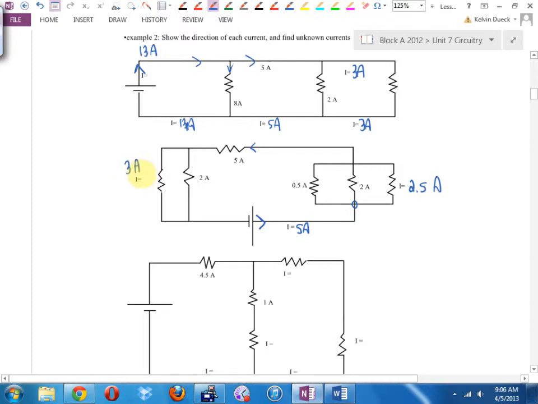When you label your circuit diagram, I don't care about sig figs. In fact, I do give you marks for stuff. So when we're showing work, it's really awkward to list all the steps. It's much more convenient to label our diagrams. For example, if this was a 7-mark question, this is too easy for it to be a 7-mark written question. But if it was, I would probably say, if I see that 3 there, that gets them 1 mark. And if I see that, that gets them 1 mark. So label them, but you don't have to go 3.0 to 2 sig figs. I'm not going to freak out about that. In your final answer is all I'm looking for, accurate sig figs.